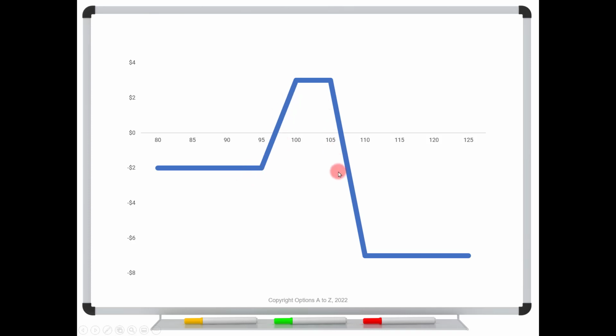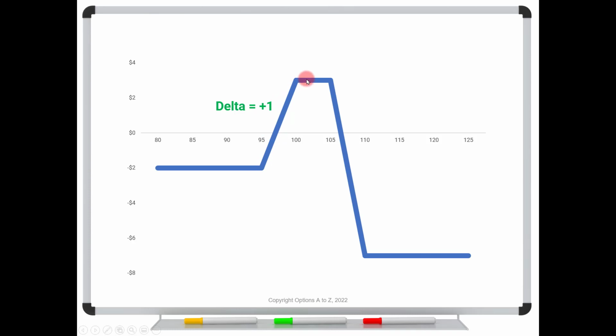But what's causing this broken wing to occur? Well, notice on the left-hand side we have delta 1, and that's because we bought and sold 1 put. Here's the sale of the 1 put, delta 1. Here's the purchase of the 95 put that makes us 0.